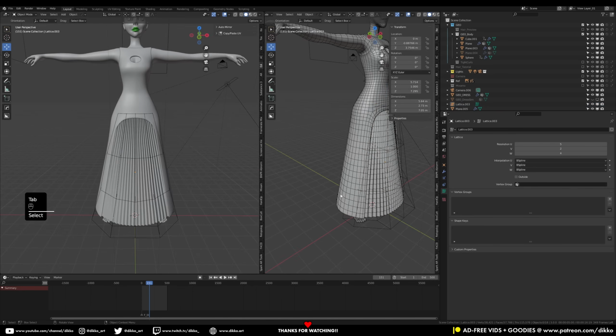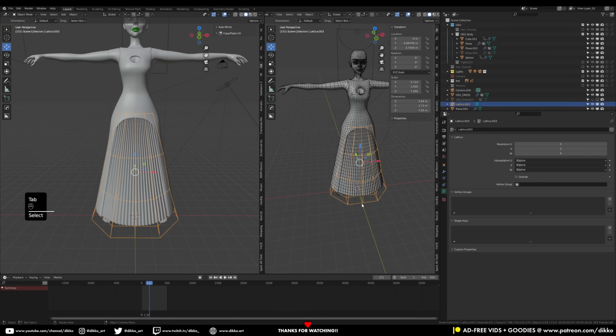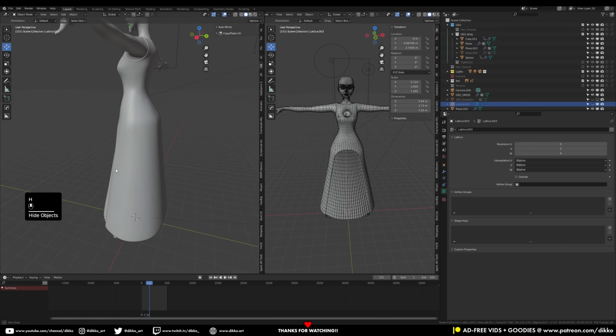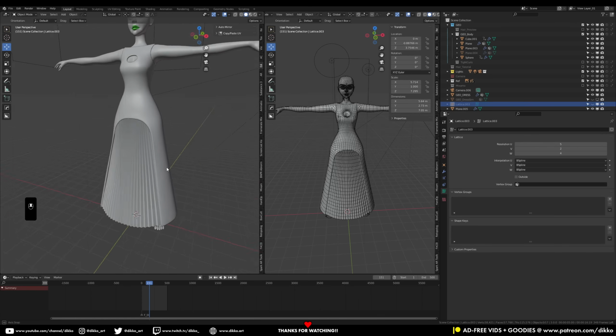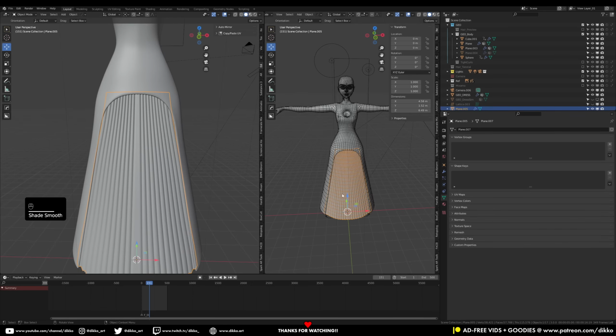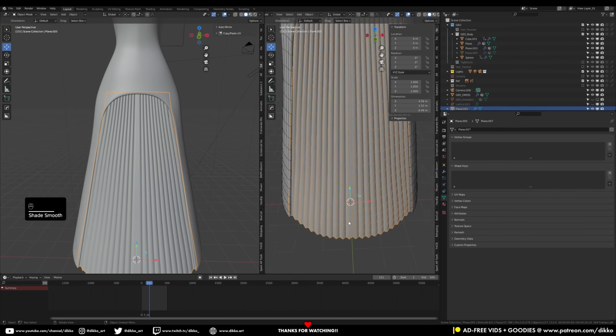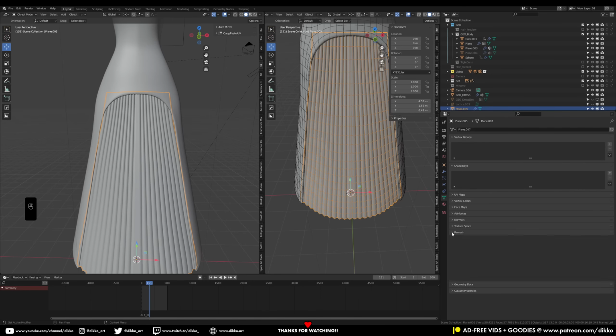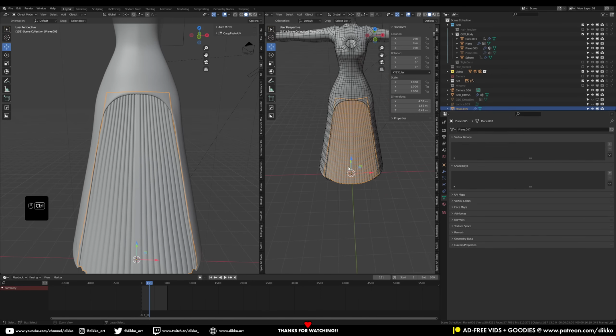So this is where things start to feel a little bit complicated. So we look at this dress and you're like, how the hell am I meant to simulate something like this with this kind of complexity? How the hell do I do that? Well, it's actually simpler than you may think. And the way you do that is by using a base mesh as your basis for the cloth sim.